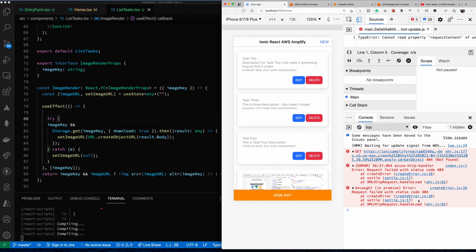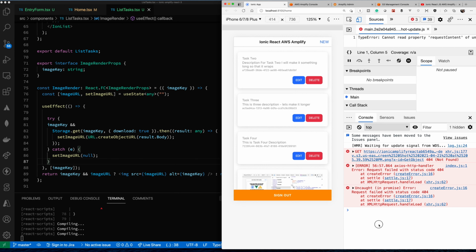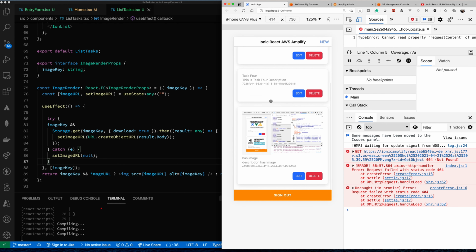I can take a look into what's going on there later. If anybody knows, leave a comment. But what I wanted to do was just address, if I can't find the image, what's going on. We probably want to have some sort of missing image to render, but that's outside the scope of what we're trying to accomplish. So you can see we're able to render images when they are associated with the objects.